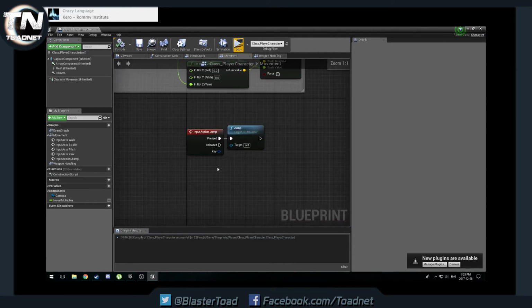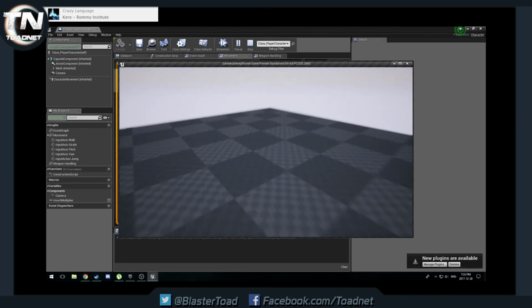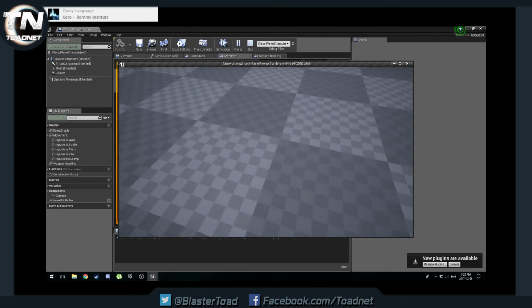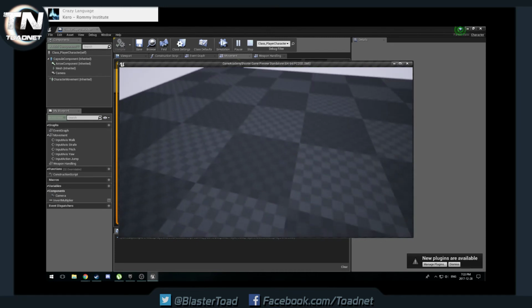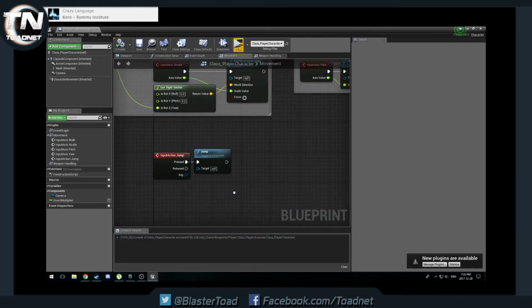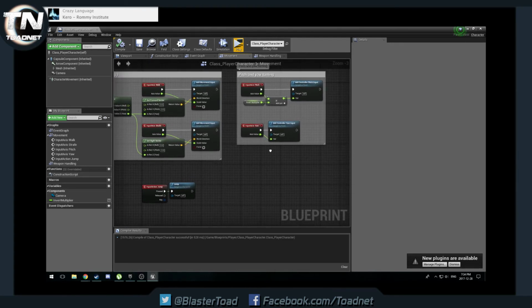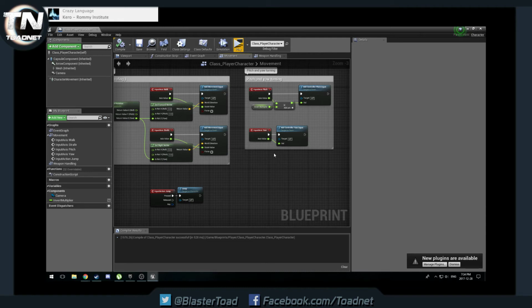Okay. And then jumping, actually jumping should now be set up, so boing, we've got jumping. And now for homework, because this is where we're going to leave the video, because we've got all our basic movement.